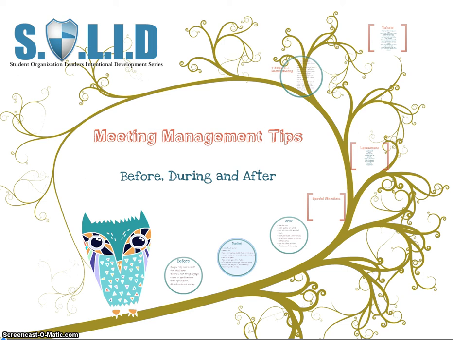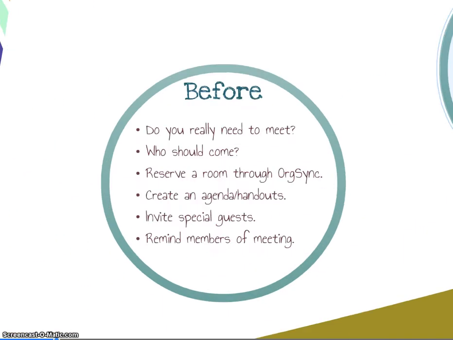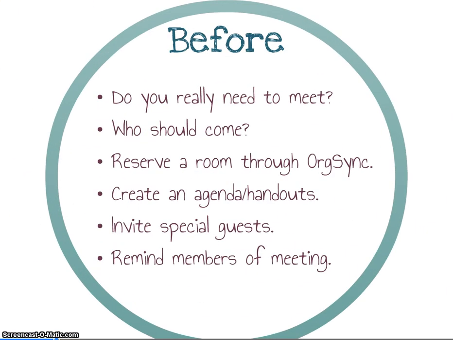And today we're going to talk about meeting management tips. First, we're going to focus on the 3 stages of a meeting: before, during, and after. Before you meet, you need to decide if you really need to meet, and who should come. Maybe you just need a few of the members to come. Maybe you need the entire organization to attend.